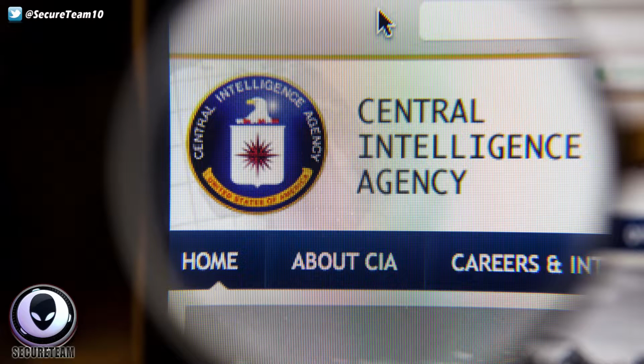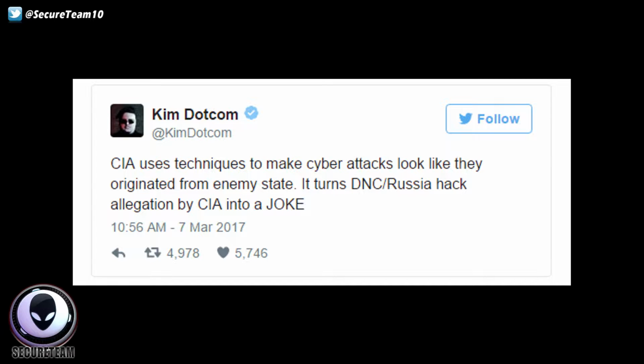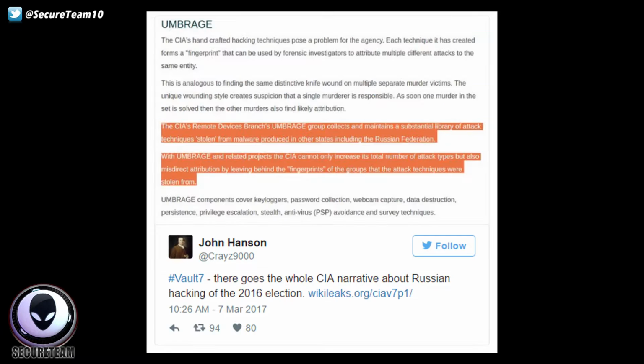We also found out how the CIA steals hacking fingerprints to cover its tracks. Now, for those of you who aren't up to par on hacking or how it works, virtually every hacking technique, when you're hacking into a computer, leaves a fingerprint behind. You're going to leave evidence that you've hacked into a computer system. And what we have found out that the CIA has been doing has been stealing the fingerprints of other hackers from places like Russia and other countries and leaving them behind to cover their own tracks. So basically, they are framing other hackers after they have broken into a computer system, the CIA that is. So when people come in to investigate, these special computer fingerprints will trace back to someone far away from the CIA.